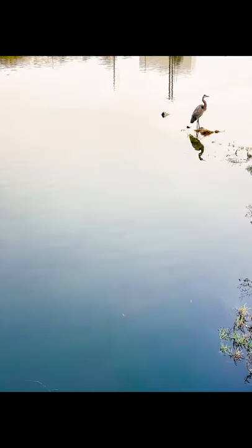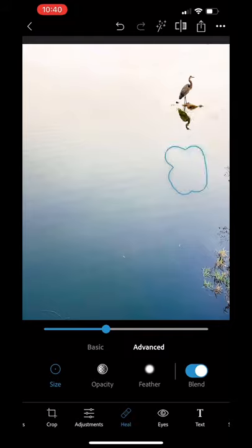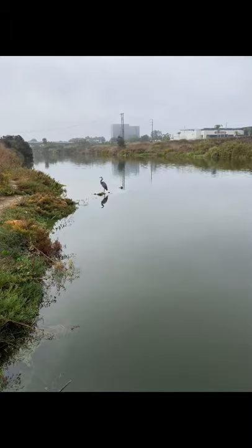Now here's what the image looks like quickly colored in Adobe Lightroom Mobile using Visual Flow presets. In Photoshop Express, you're gonna use the healing brush to remove unwanted objects. Now you've gone from this to this final image.